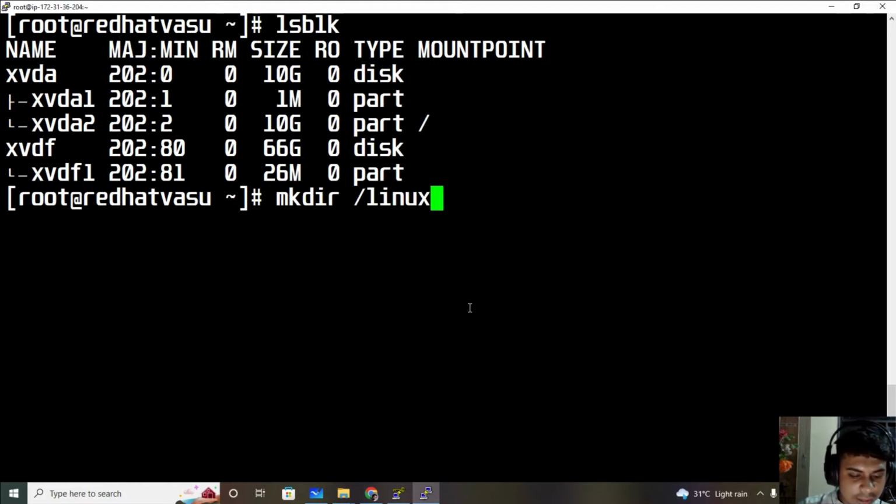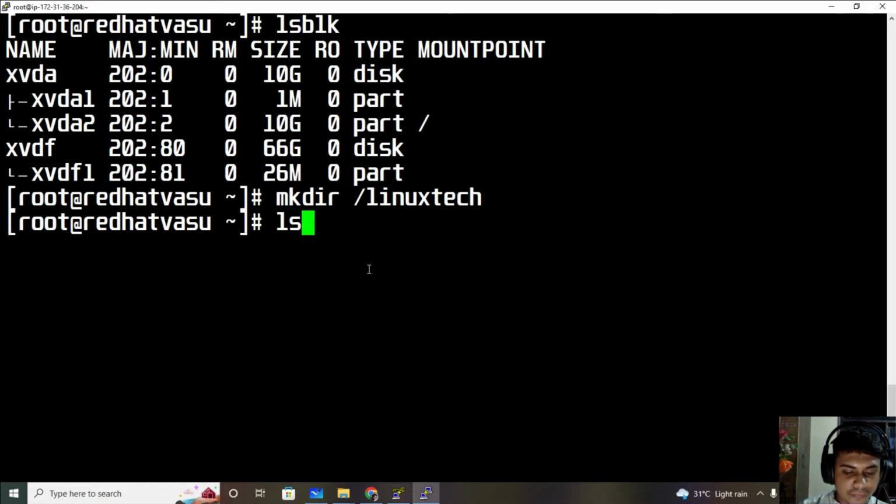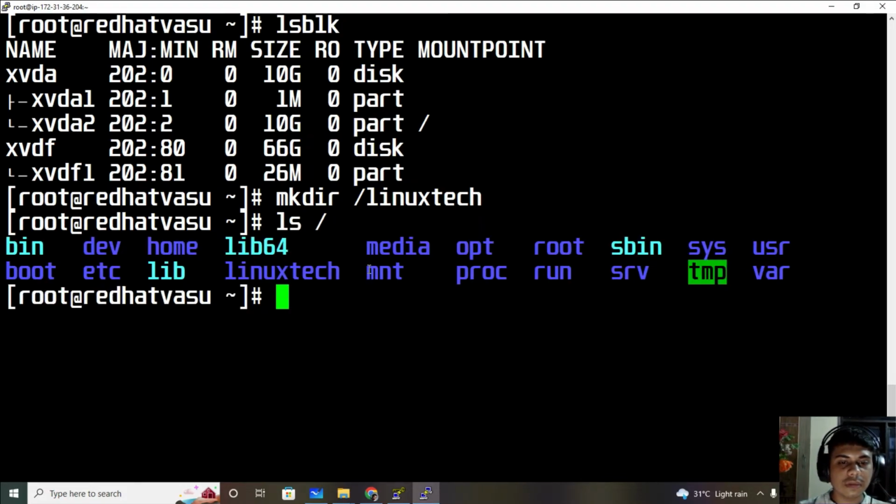So I am creating an empty directory named Linux tech under the top level root directory. Let me show you with ls. As you can see, this is my directory created here.